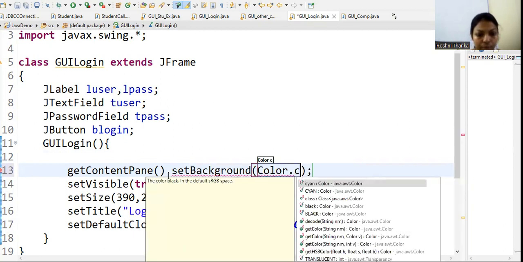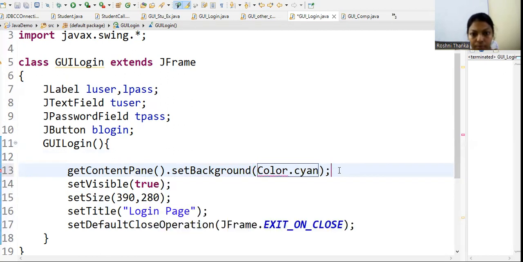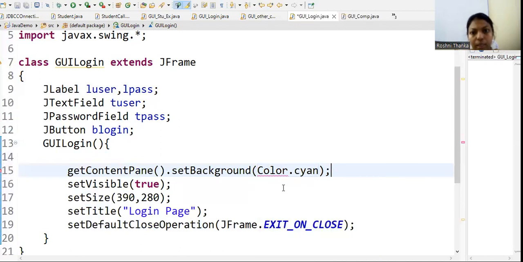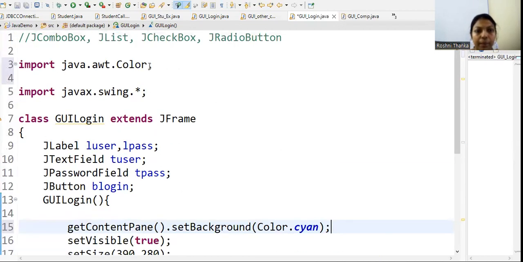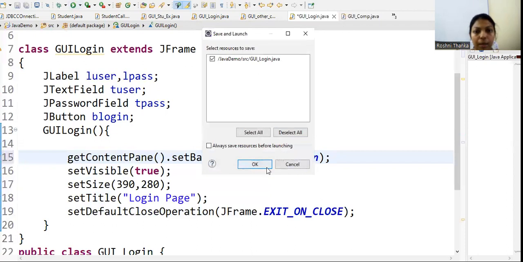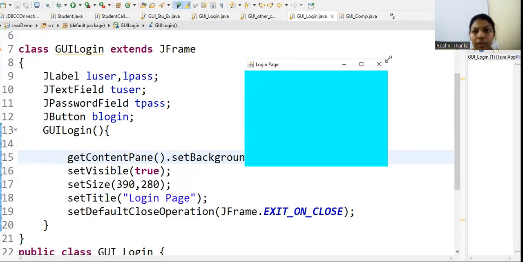I'm going to give the color as cyan. This Color class is present inside the AWT package, so it is included. Now if I run it, you can see the background color of our window is cyan, right? It is now clearly visible.